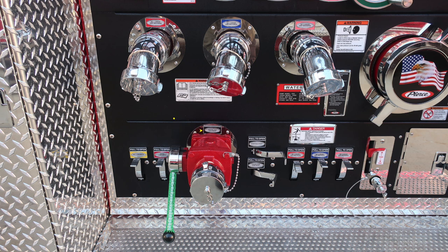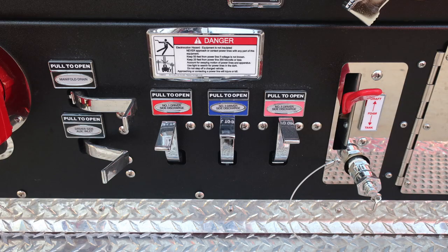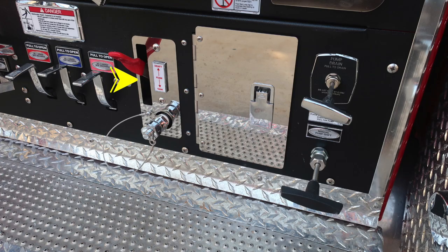Down on the lower left-hand corner is the driver's side auxiliary inlet. And then moving to the right, you'll find your foam intake and also tank fill or draft. Here's a close-up of that. The auxiliary inlet is a 2.5-inch female coupling. As we move further to the right, you'll find all your associated labeled discharge drains.